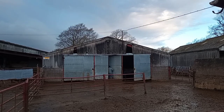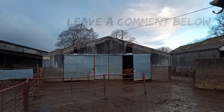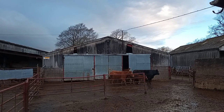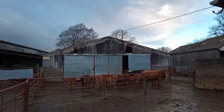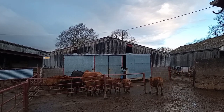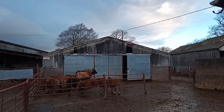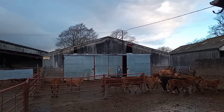Just open the door. Down the middle of the shed to the bottom. Hopefully I can bring the calves back out. Here we go. There's a couple of cows coming out there, which isn't good. Plenty of calves coming now, that's good. Job. Run that cow back in there. Come on, girl. That's one in. And sort the other one out.